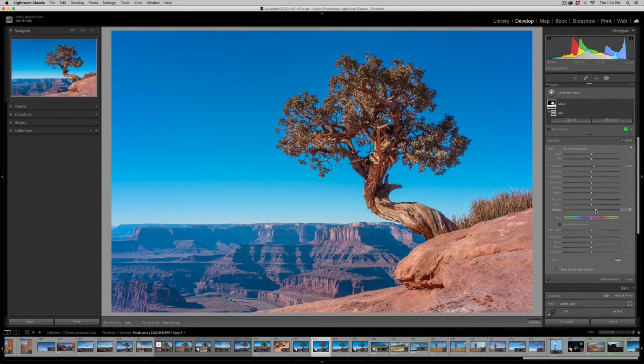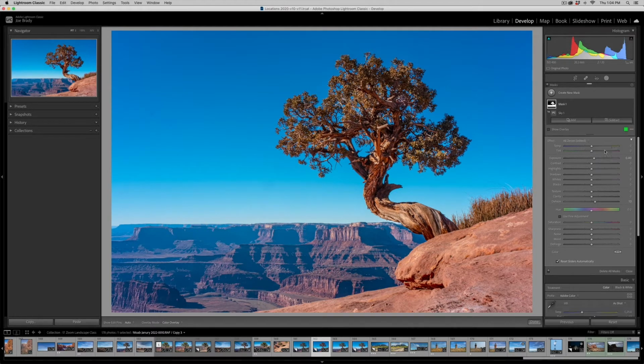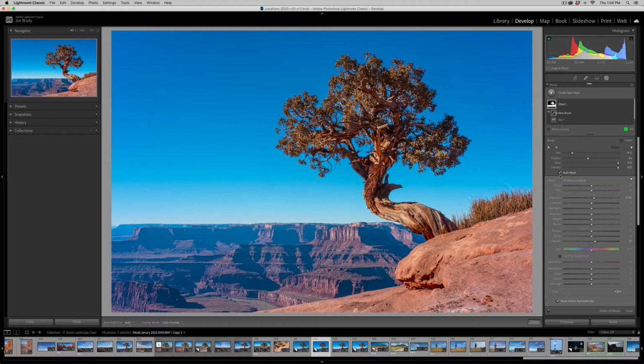Let's add some dehaze. We'll let the tree get some of the dehaze also. Actually, we're going to need some more, though. So let's subtract from this using a brush. And I'm going to turn off Auto Mask, and I'm going to just subtract the tree itself, because we're going to work on the tree separately. In fact, we're going to try something interesting with the tree as well. Let's just take a look and see.